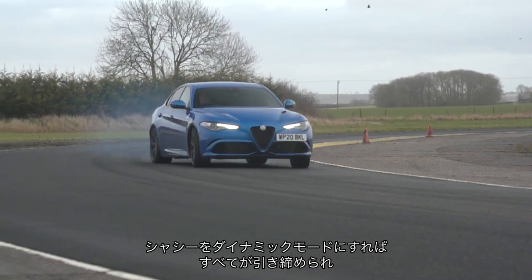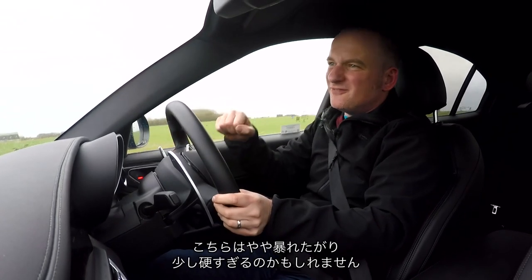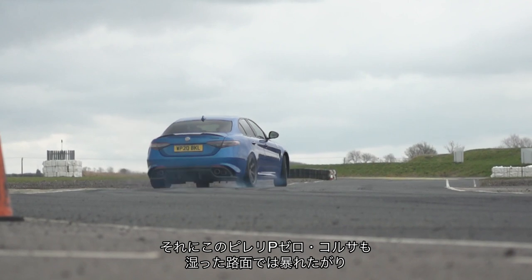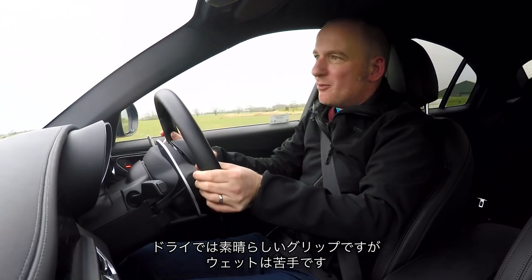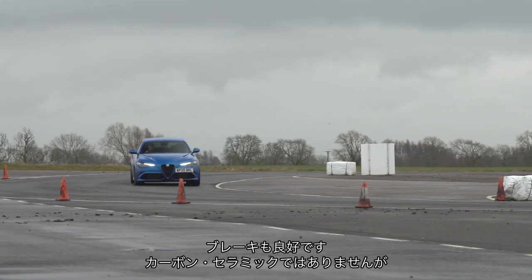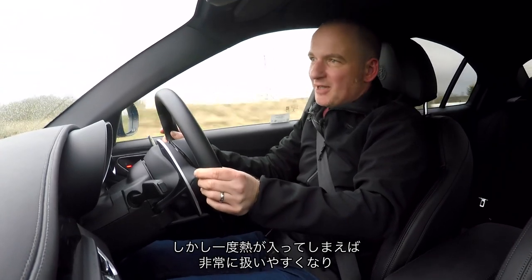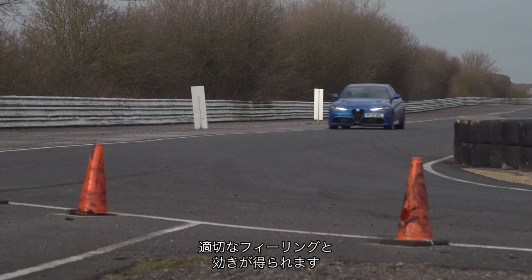Like the BMW it's got that appetite for revs. Neither of them actually rev much above 6,500 RPM, but once they get above 5,000 they take off and this thing just flies. It's quite mild-mannered in normal mode on the road — the least vociferous of the pair, you just don't hear it. But put it in dynamic mode, you open up the pipes and listen to it: lovely rasp on the upshifts and on the downshifts, and it properly rows along when you get on it. It's a quick car. In dynamic mode on the chassis, everything is firmed up. It's not quite as composed as the BMW — the BMW's just got that bit more body control. You can just feel this starting to hop around a bit. The Pirelli P Zeros in these damp conditions are slightly scatty. In the dry, lots of grip; in the damp, greasy conditions, not so much. Brakes are good — these are the non-carbon ceramics. On the road they're frustratingly grabby, but once you get some heat into them and start leaning on them, they're mighty effective with the right amount of feel and progression.